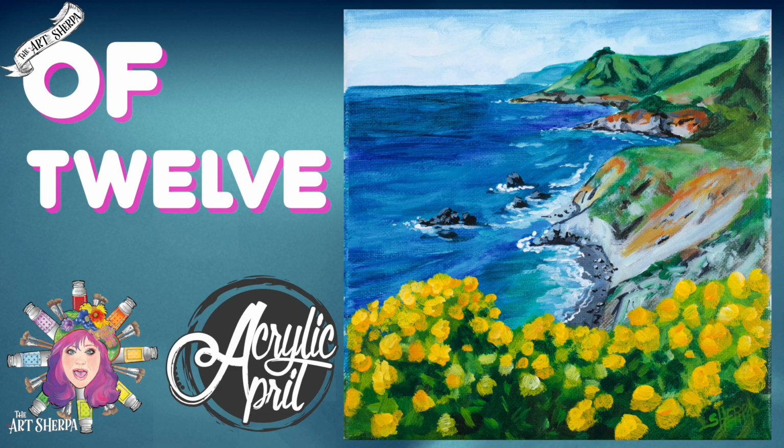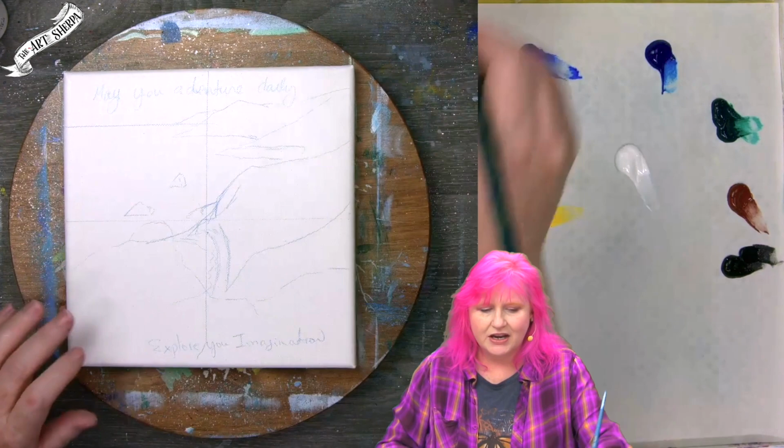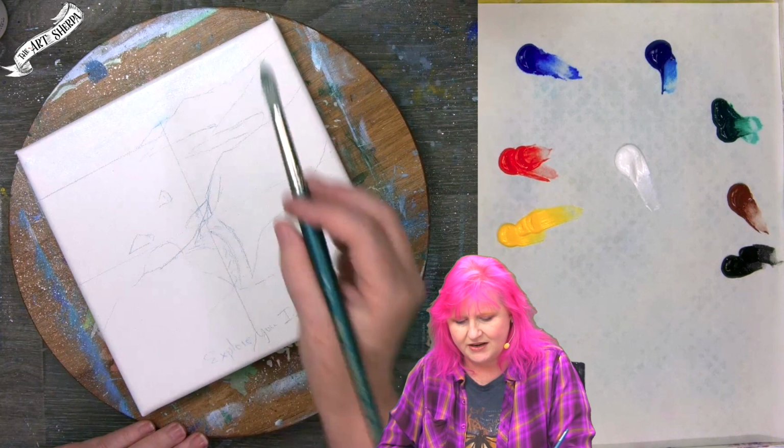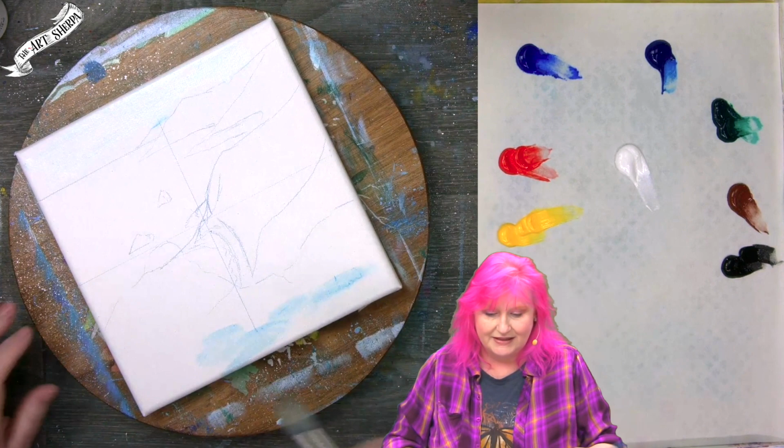So I'm going to begin by going into the back sky area. I'm going to take a number 6 round brush. This is a hog bristle, so that's a natural bristle that we have. And I'm going to erase my wonderful words. You can see what I mean by watercolor and that they erase. That's an important part of your painting.